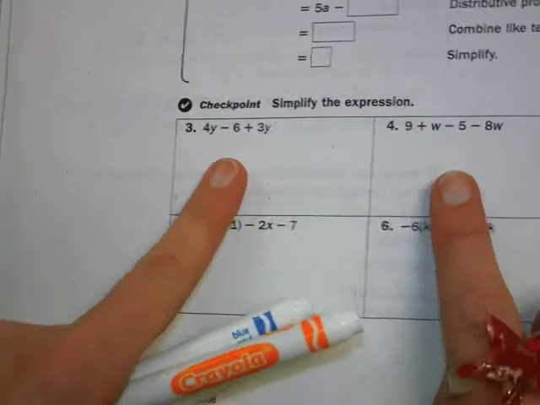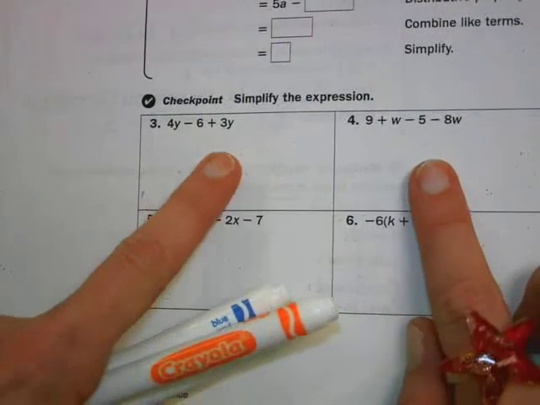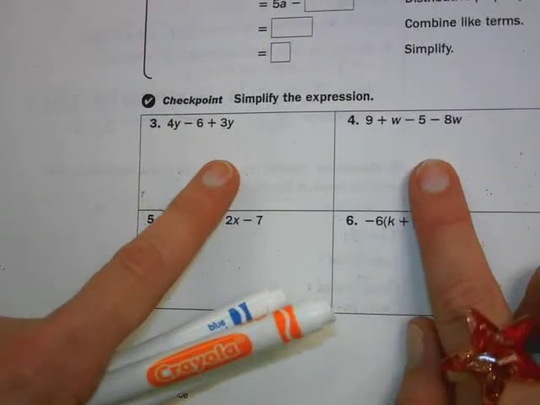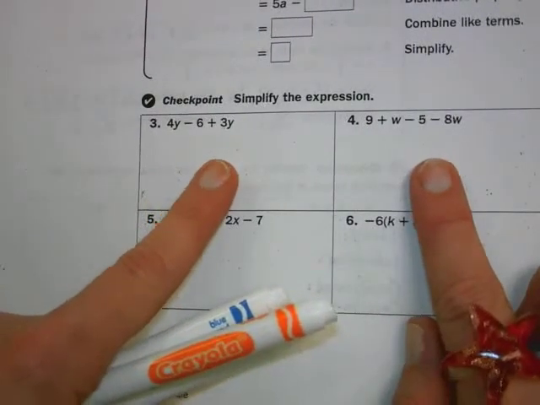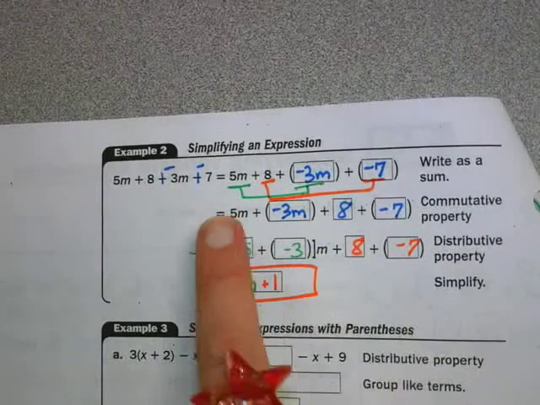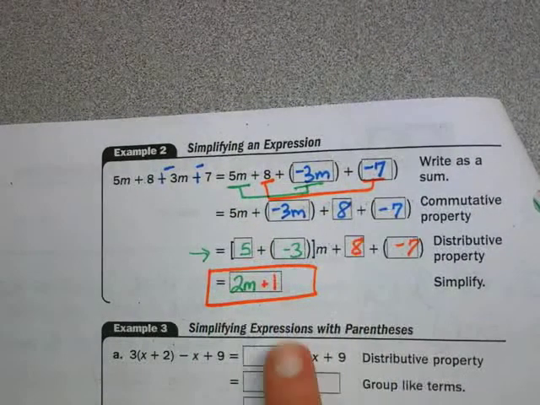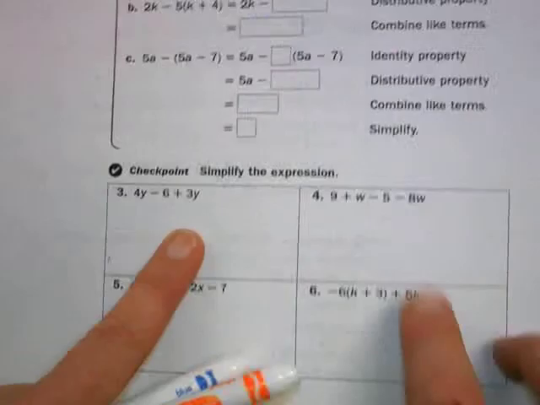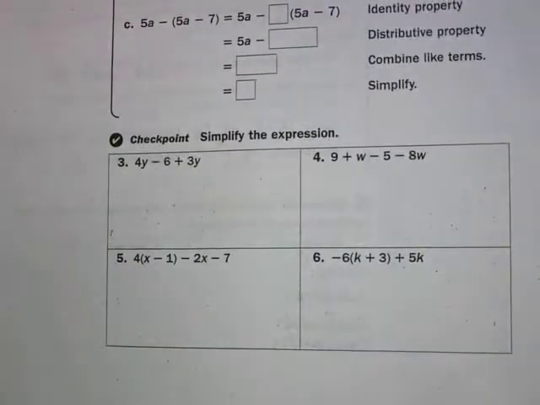Okay, so we're going to jump down now, skip example 3 just for the minute, and look at checkpoints 3 and 4. I want you to pause the video and do 3 and 4 only, and then come back and see if you have the right answer. You can show all of this work, or you can just show the color coding like I did and get the solution as well, your choice. Okay, so pause the video and go ahead.